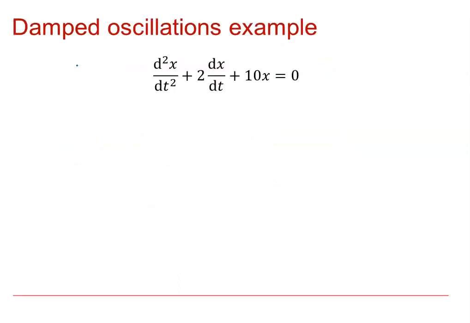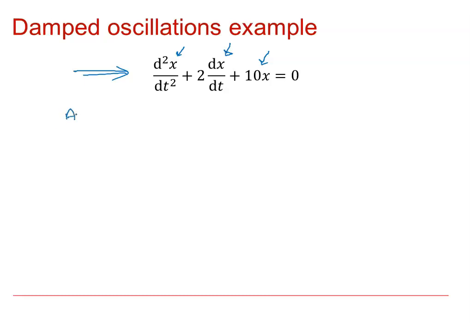So now we're going to look at damped oscillation systems in a bit more detail, and a typical differential equation would be d2x by dt squared plus 2 dx by dt plus 10x equals 0. So this part and this part, the beginning and the end, that's the simple harmonic motion, but we now have this extra term that is the damping effect. So we're now adding a resistive element to the differential equation, where the resistance is proportional to the velocity.